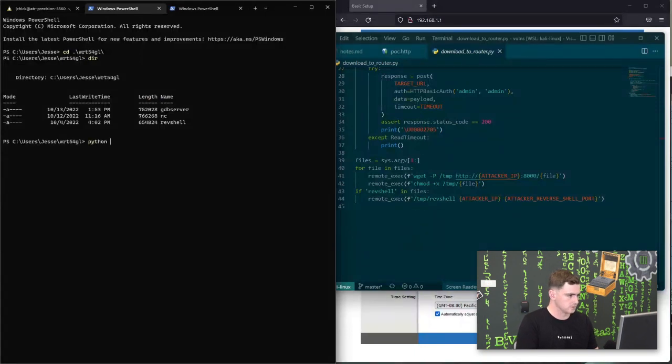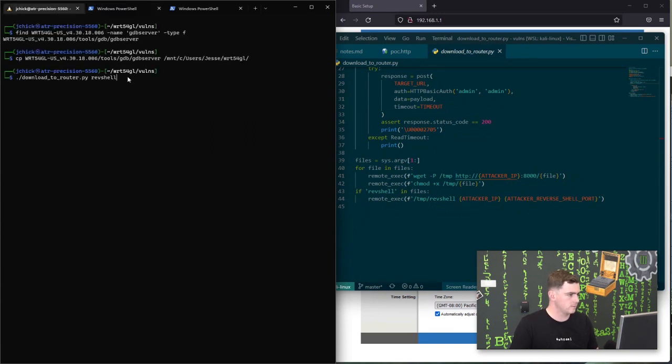I'll start the server too. And so what we'll say here is we want to download the reverse shell and of course make it executable. And we also want to download GDB and make it executable as well.